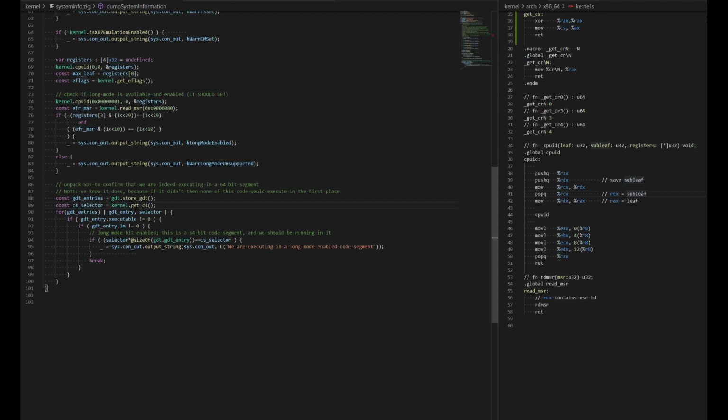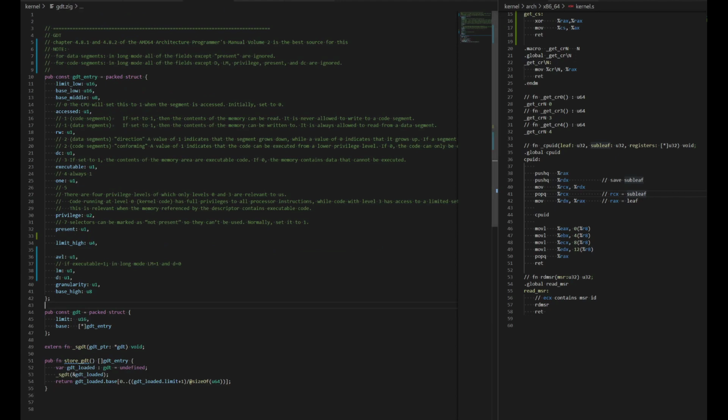So what I've done then is I've basically found other executable code segments, and is there at least one of them that is the one we are running? Because at that point, I have absolutely convinced myself that I'm running in 64-bit long mode. In fact, this very code is running in 64-bit long mode. Totally redundant, but interesting. Okay, so what I did was I created this file here.